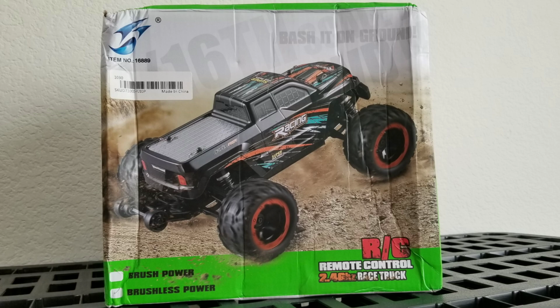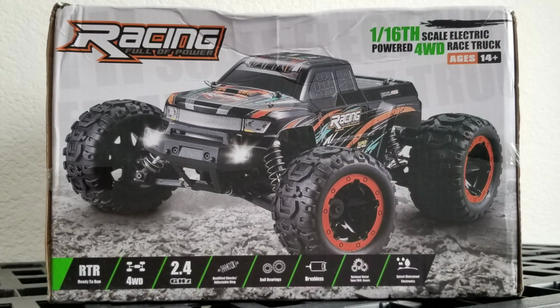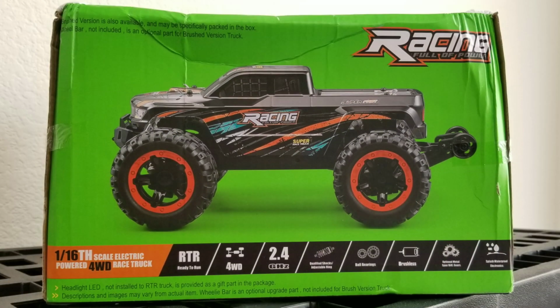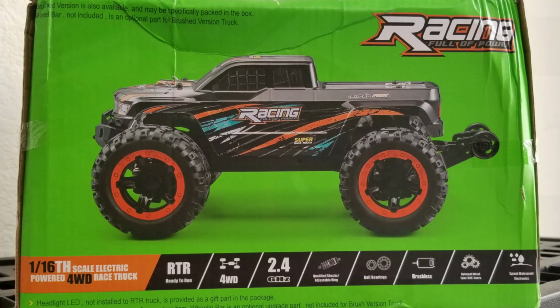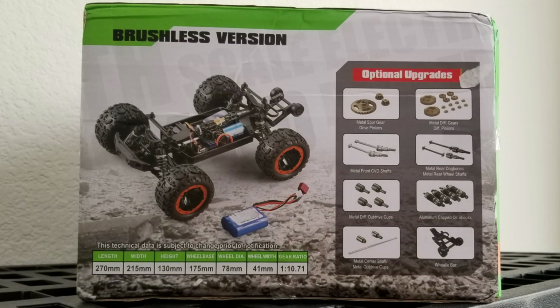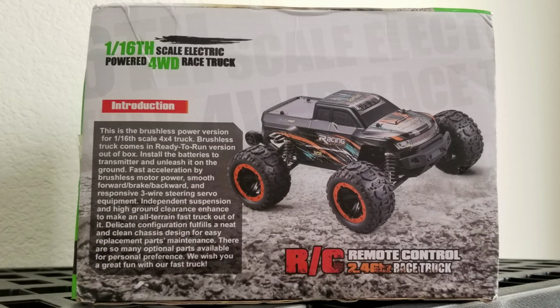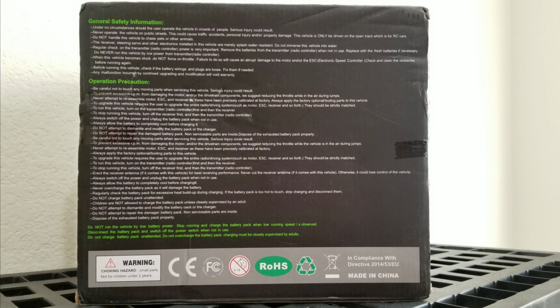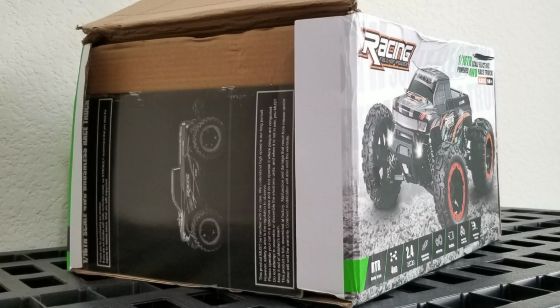Check it out. It's a brushless 16 scale truck. If you want to see any of this information, go ahead and pause it at any time to read any of this stuff on the box. But as you can tell here, it's got a little wheelie bar, comes with some lights as a bonus, got some optional parts upgrades right there, and it's supposed to be an HBX, but I don't see it say HBX anywhere on the box. But it seems to be packaged just like any of the 18 scale HBX I have. So you check it out right here.